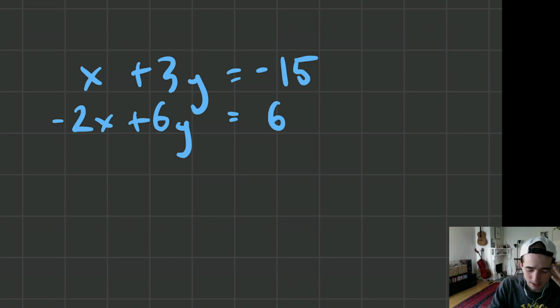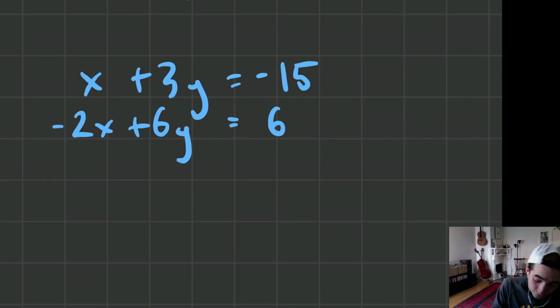So let's see if one of these is a multiple of the other. And it turns out that there's two sort of directions we could go. We could try to eliminate the x's. The other option would be to eliminate the y's, and it doesn't matter. You could do either, and either would get you this exact same solution. So there is some flexibility here. I am going to eliminate the y's. I think that it might make a little more sense to eliminate the y's. So let's get rid of the y's.